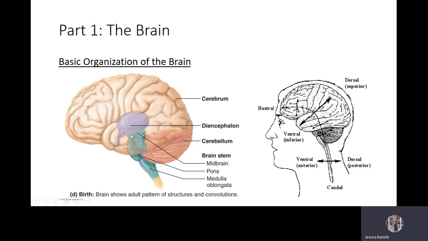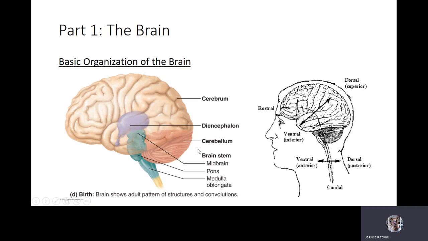The part that is below the diencephalon is going to consist of the brain stem, here in green. The brain stem is divided into three sections: the midbrain, the pons, and the medulla oblongata. We'll get into their functions in a lot more detail in the following videos, but in general, these areas act as relay stations, connecting the spinal cord to the other regions of the brain, and also they will have unique functions as well.